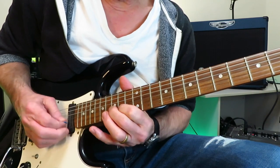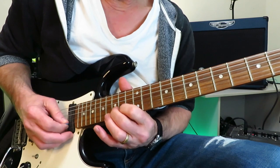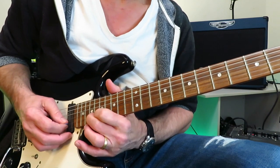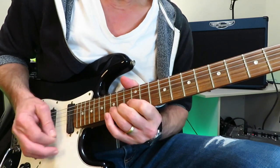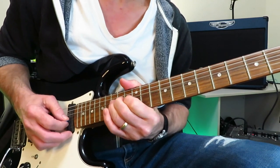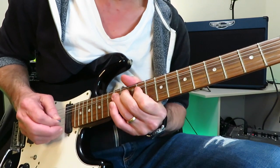And then you're going to go 15 off to 14, 15, 17, up to 19. And you know, these bends, you get them up there. If you have them up there for any length of time whatsoever, you're adding lots of vibrato.